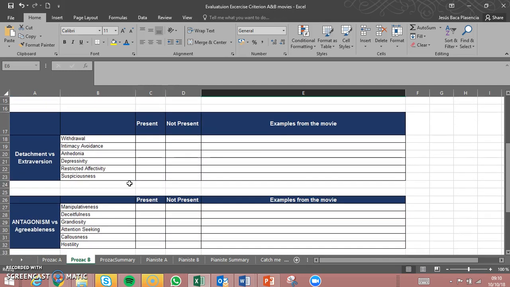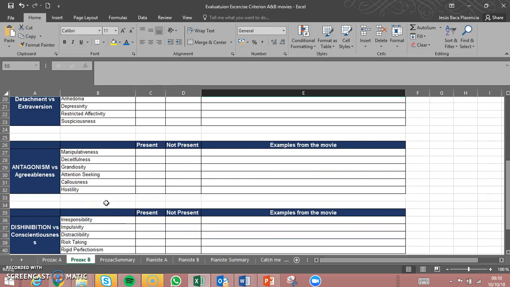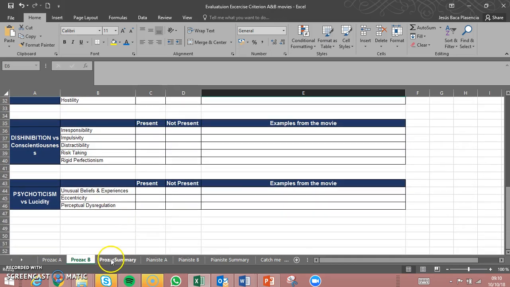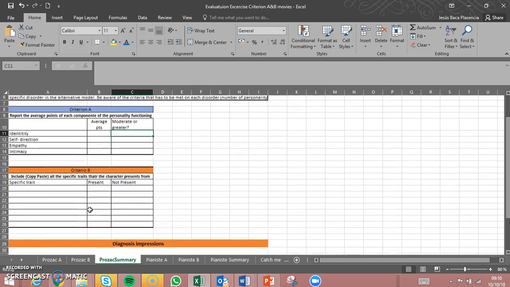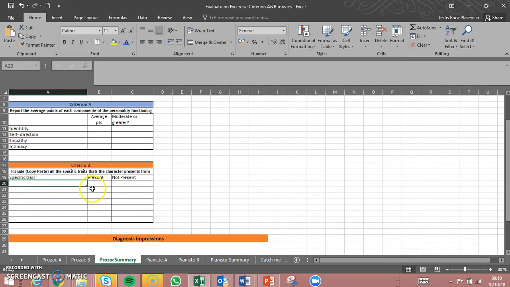You're going to do that with all of them. Okay. You are going to review all of the pathological traits in each character of the movie, and at the end you're going to come here and you will only put the specific traits that you think are present, the ones that you said were present. Okay, so you're going to put here present. You're not going to mind this one, just put present. Of course, there is a numerical way to measure this, which has to do with another scale, but we cannot apply that scale to these characters in the movie. That's an exercise that maybe you can do after for clinical purposes, but in this case you're only identifying the presence of traits.